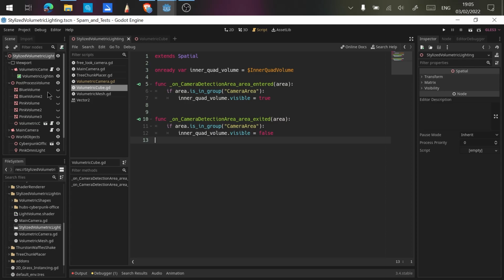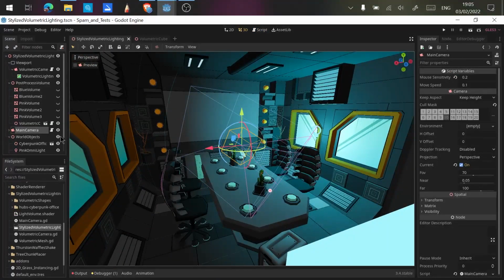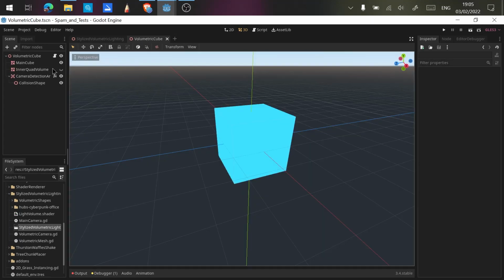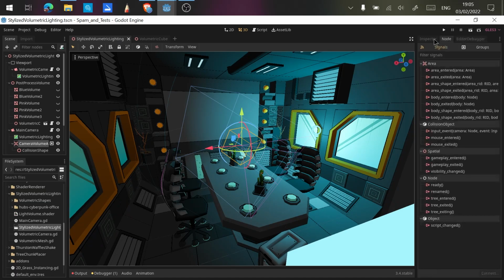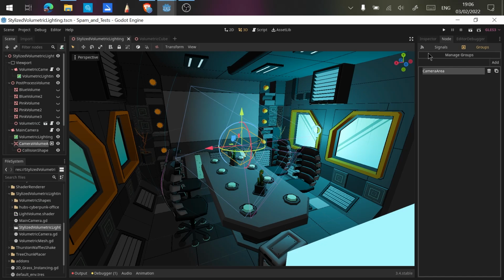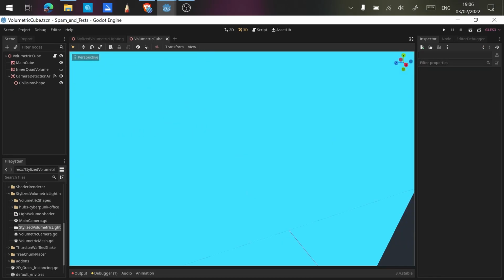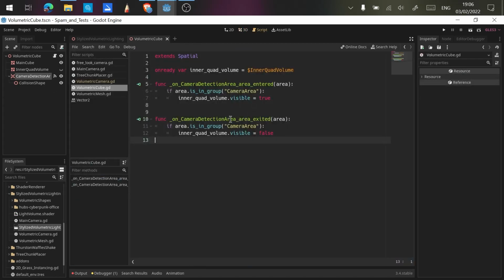And if you look at the main camera in game, which I can do over here, you can see that it has an area node on it, and it has a collision shape. It's also in a group, I forgot to mention that. If I go here to node and go to groups, it's in a group called camera area. So now whenever the camera enters this region, the camera area will send out a signal that the camera entered, and then you can set the full screen quad to be visible, whereas when it exits, we'll set the full screen quad to be invisible.